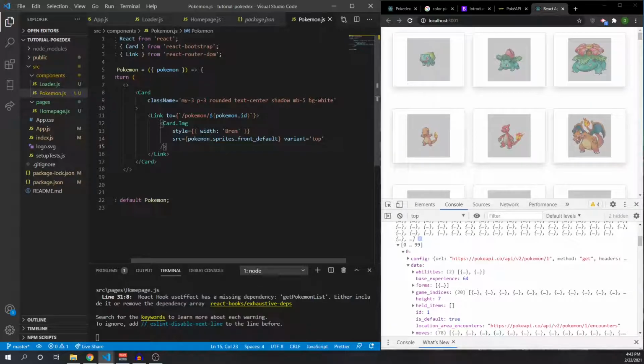Okay. So after our card image, we want our card body. Card.Body. Give it a class name.